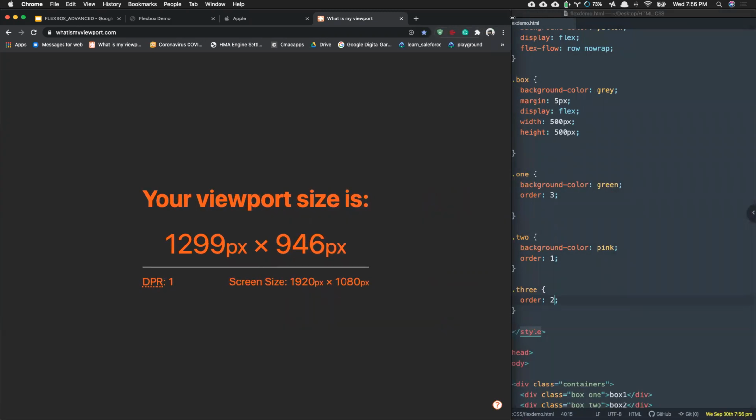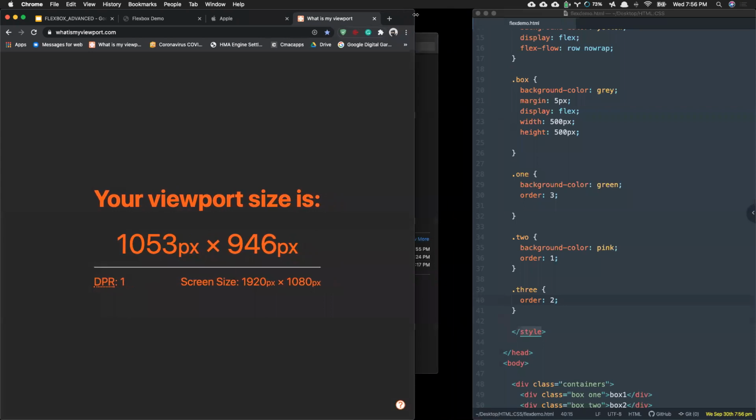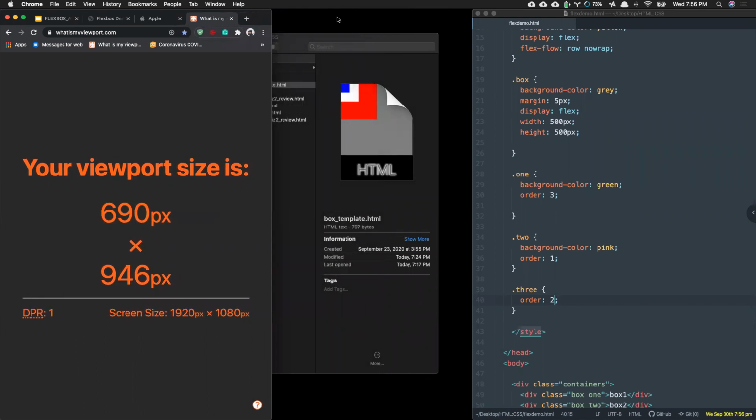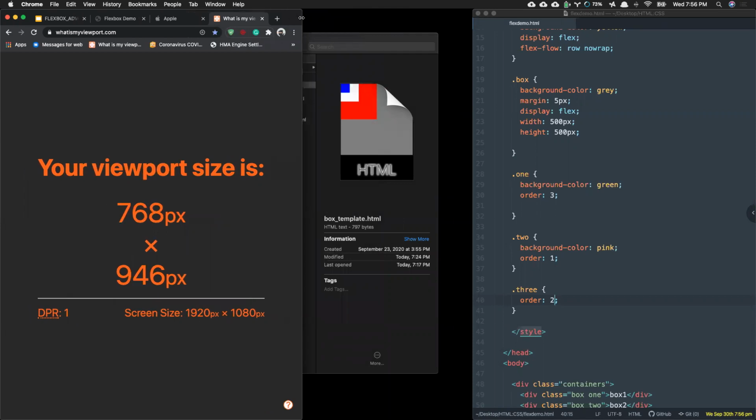Someone is watching on a 15-inch laptop, that's your screen size. Someone on a 13-inch laptop, that's their screen size. Someone is watching on an iPad, it's actually like this much. So this is the size of an iPad.